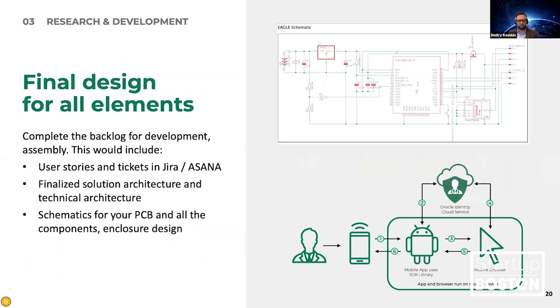So you are basically going to move to the implementation phase. And the next step is basically to put together all the final designs. So you can break it down into a few sections. For software, that would be UI, UX, wires, mockups, business requirements, we call them user stories, architecture documents, and technical designs. For embedded, that would be your product schematics, architecture, components, enclosure design.